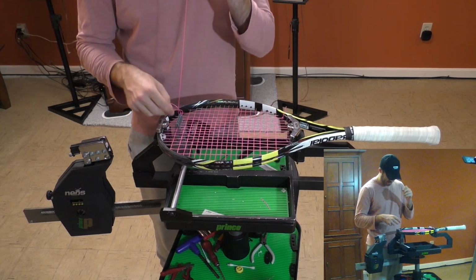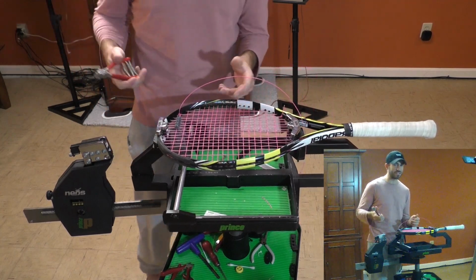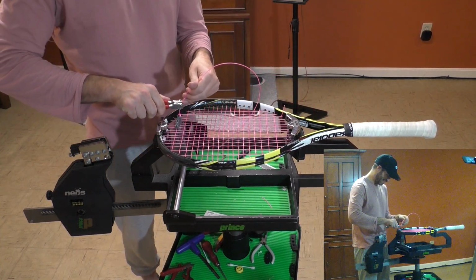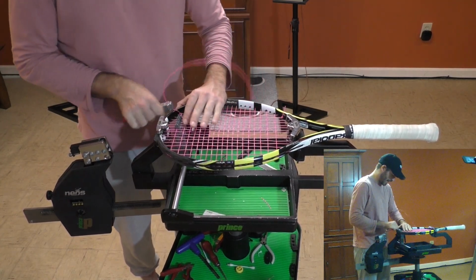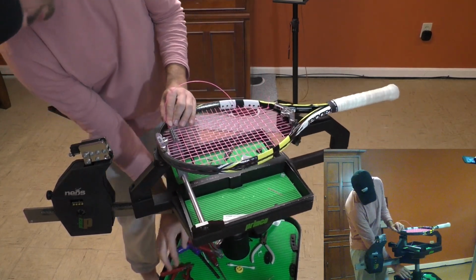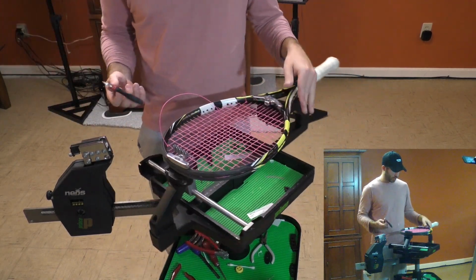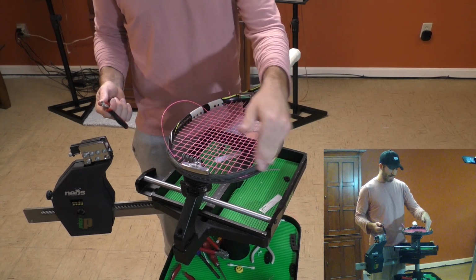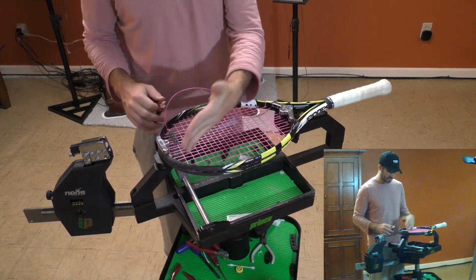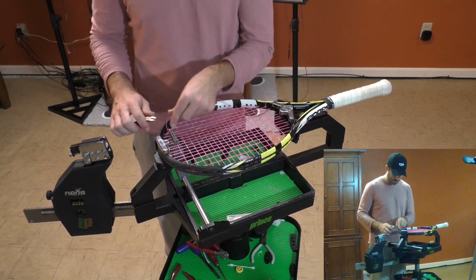So that's one-piece stringing on the NEOS, on a racket that definitely doesn't need to be strung with one piece, but I just wanted to show you guys how you would go ahead and do that. And in a future video, we will be doing an around the world method where when you get down to your second to last main, you actually start doing your crosses that then you could go throat to, or sorry, head to throat. Okay, let me just cut this off.